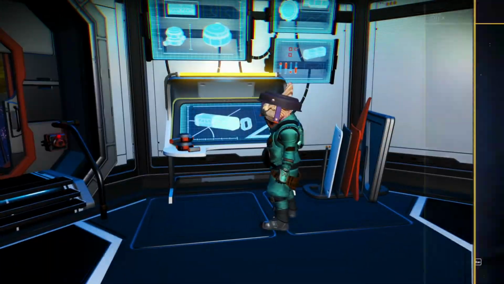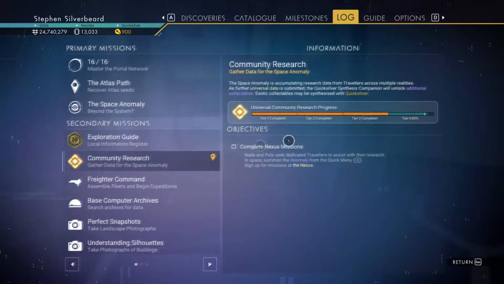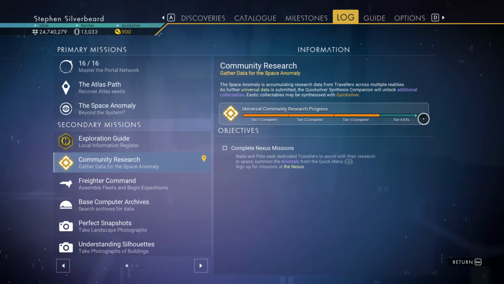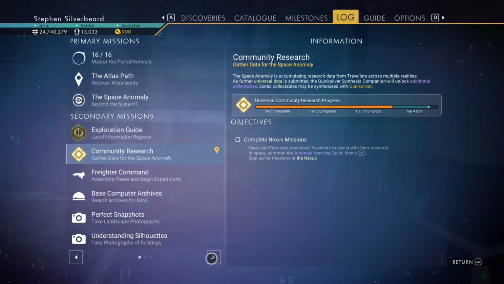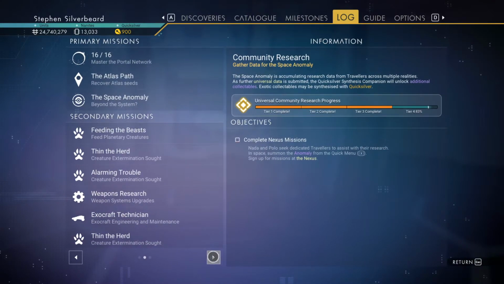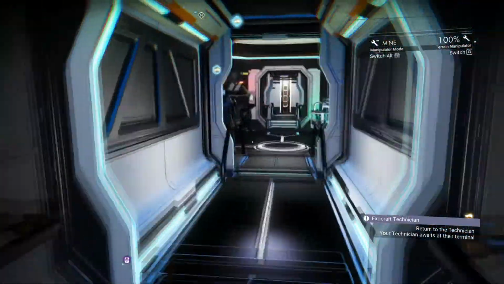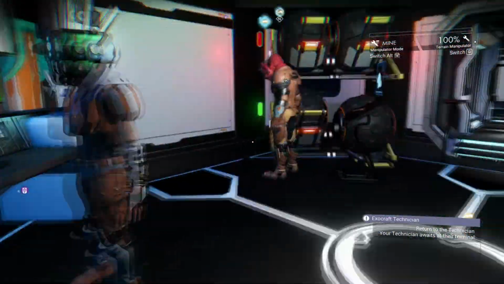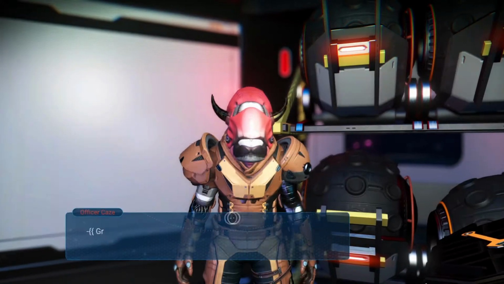I think I've finished the Overseer, haven't I? Let me ask while we're here, community research. So we've nearly completed tier 4 of the community research. So hopefully by the time of the next video, we'll be in a new cycle for that. Let me just see, exocraft technician. Let's return to the technician and see what he wants. Let me just see, Officer Craze.